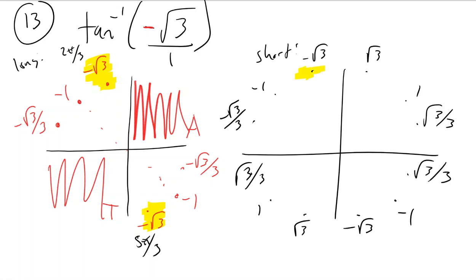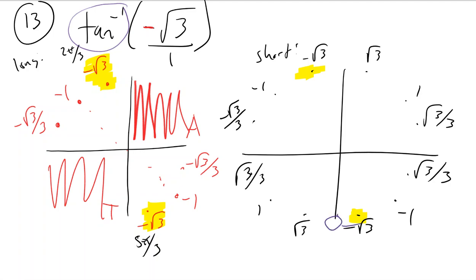So either way, you've got to be able to locate those 2 spots. And if that takes you a minute, then that's fine. Accuracy is more important than speed here. Okay, so now that we know where tangent is negative square root of 3, the next thing would be you need to know the range of inverse tangent, because that tells us which one of these is our answer.